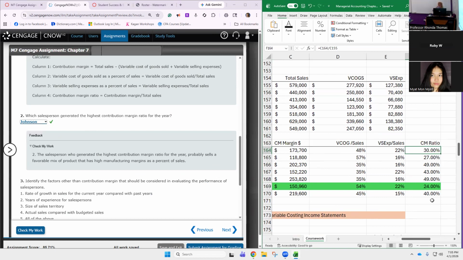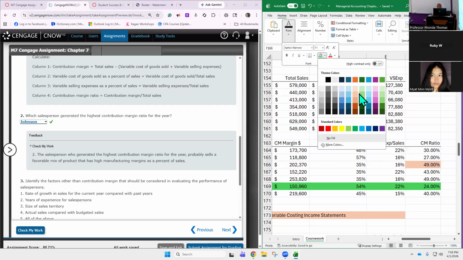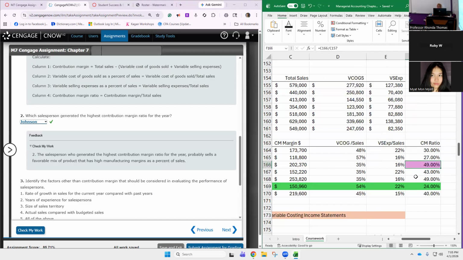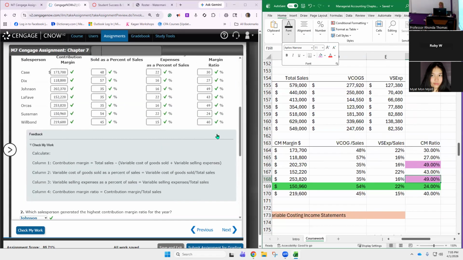I have two. I only have one. Okay, so I have 49% for Johnson and I have 49% for Orcas. For whatever reason, they said both of these amounts up here are correct. See that? There's the 49 and there's the 49.